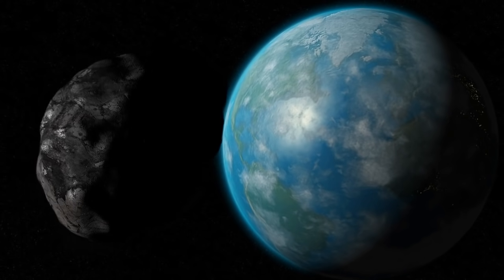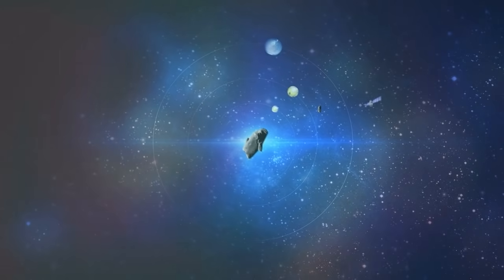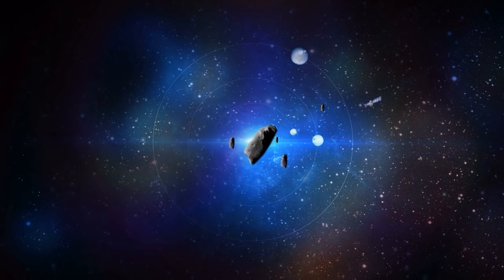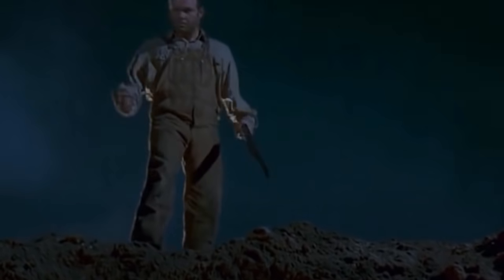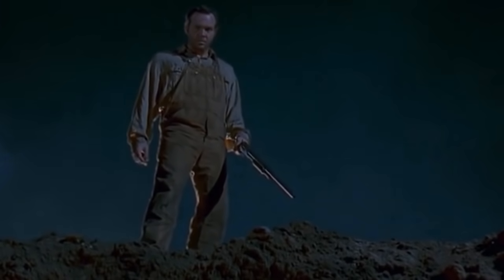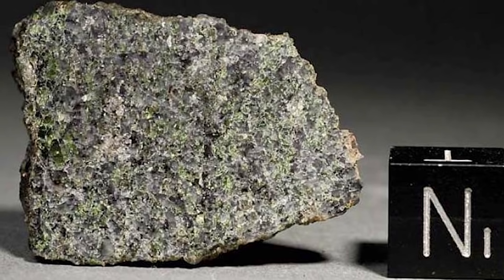The basic definition of a meteorite is a lump of rock that falls to Earth after becoming trapped in our planet's gravity field. They can come from anywhere, but the majority are either broken pieces of comets or asteroids or, in some cases, chunks of the moon. In 2013, though, an asteroid was found on Earth that's believed to be the first of its kind — a lump of rock from Mercury.